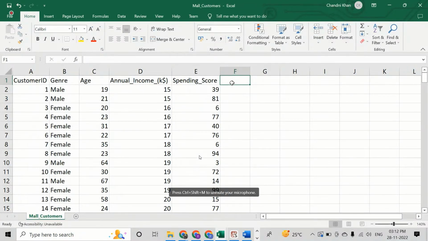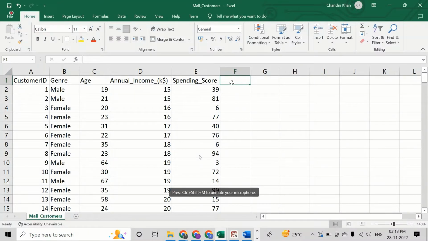Spending score, what is this? How much they are spending when they are visiting the mall? Maybe they will spend on food, buy something, or watch a movie if there is a cinema hall. So how much totally they are spending. That is unlabeled. This is an unlabeled data set. There is no labeling in this data set. Only their details are given, some features. There is no column which you can say is labeling these particular features.